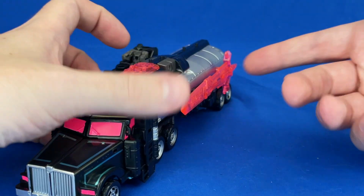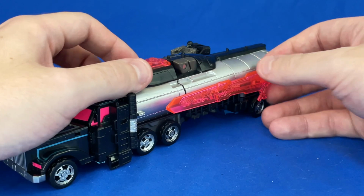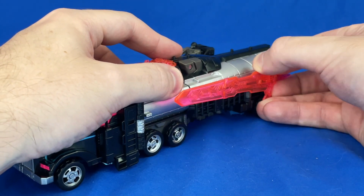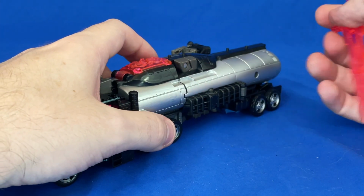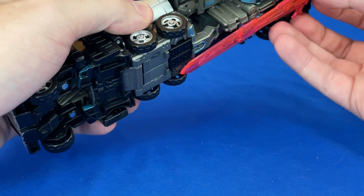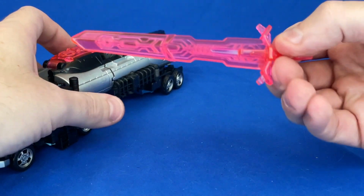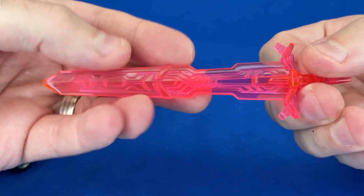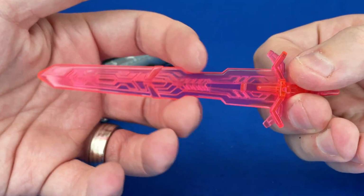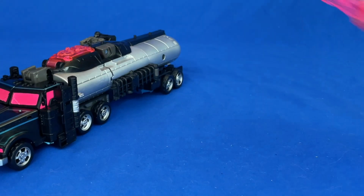First of all, you can see we've got the weapons stored on him. There's the translucent pink sword, which just pegs into the side. I wish it did more Scourge style storage where it could peg into the underside, but it doesn't really seem to be able to do that, so it is what it is. But the sword is nicely molded. I like this kind of divot in the part of the blade there. It looks cool. It's a neat looking sword.